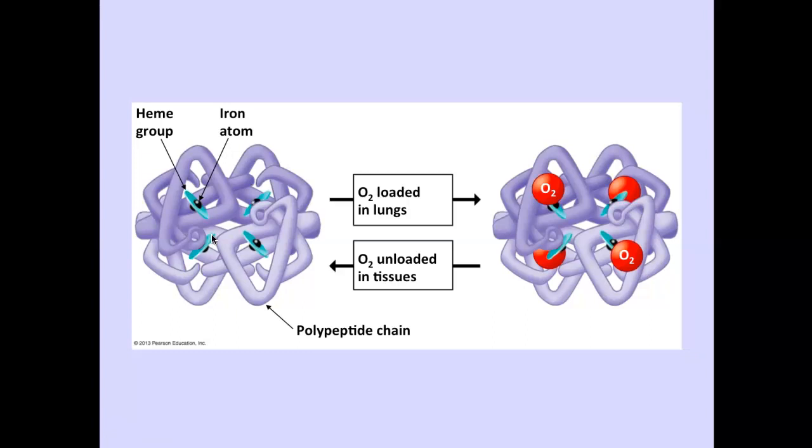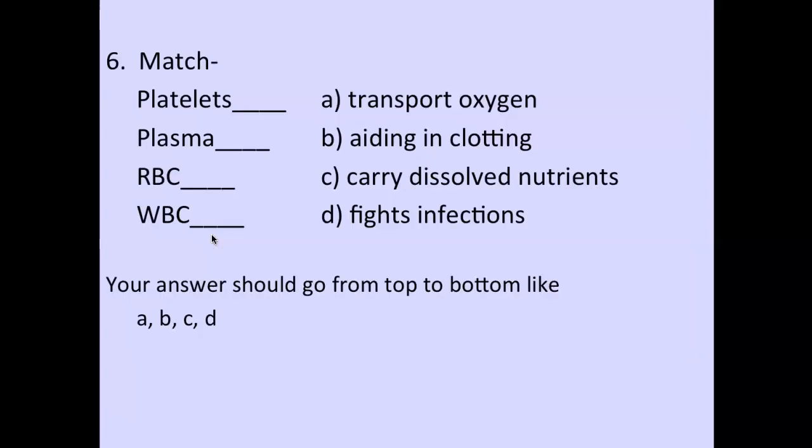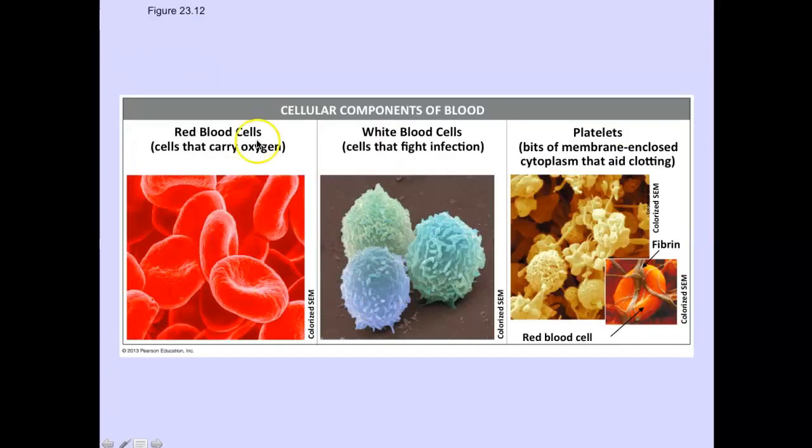Anyways, let's look at our next cell, leukocytes. Leukocytes are known as white blood cells. They fight infection. If you know anybody or have heard of leukemia, that is from the word leukocyte, because leukemia is a cancer of white blood cells. Leukocytes are responsible for fighting infection and also producing those antibodies, like I said. And then lastly, platelets. Platelets are for clotting.